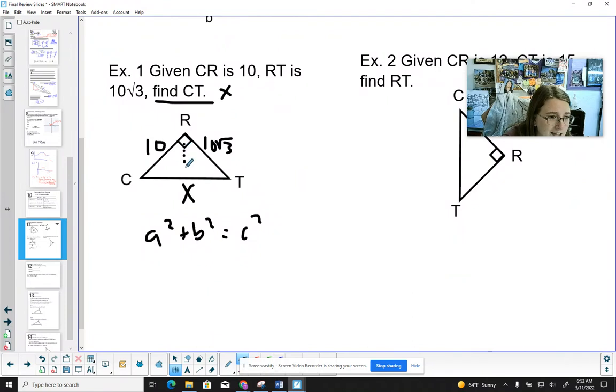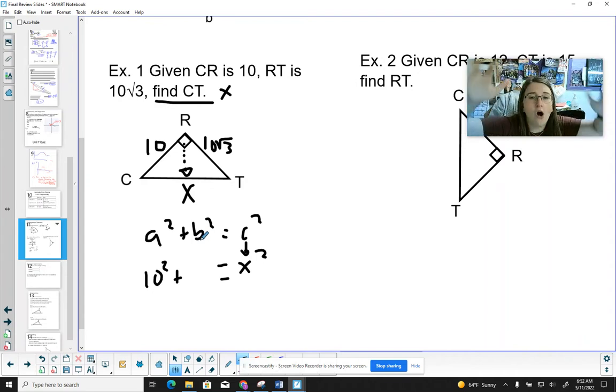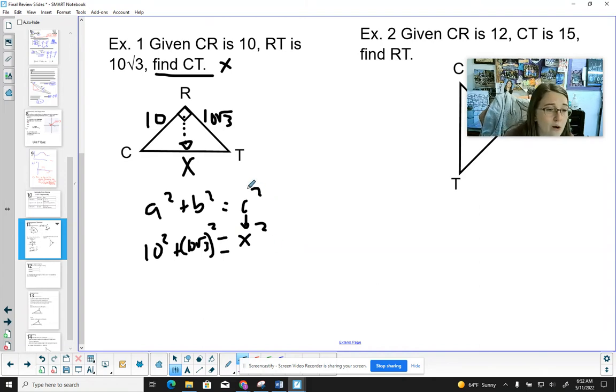Okay, my X is across from the right angle. So in this case, I am going to plug X in for C. I have 10 squared plus, remember how we deal with radicals? You need to put it all in parentheses. The whole thing needs to go in parentheses. 10 radical 3, close the parenthesis, and the square on the outside. So how we attack this, we want to get X by itself. So what I do is I'm going to figure out what all of this is here. I'm going to go to my calculator, take a second to do so yourself, and plug all that in.